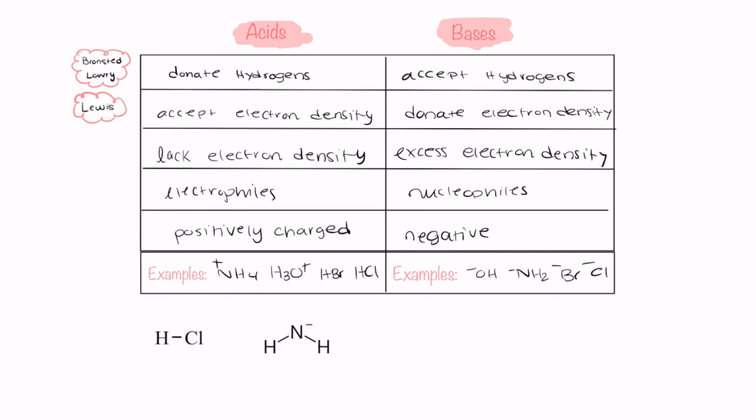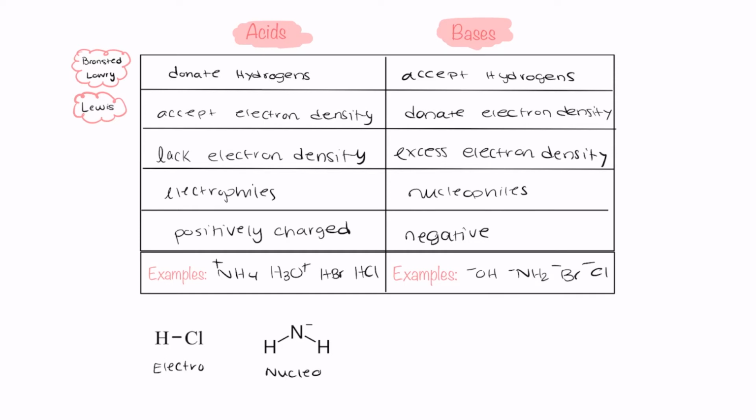Whenever I have these questions, I like to ask myself which compound is going to act as the nucleophile and which is going to act as the electrophile. Now it should be easy to recognize that NH2- is a strong base, since we just spoke about how to identify it, and that HCl is actually an acid, and that's going to be an electrophile. So let's go ahead and label them. Here is our electrophile, and here is our nucleophile.